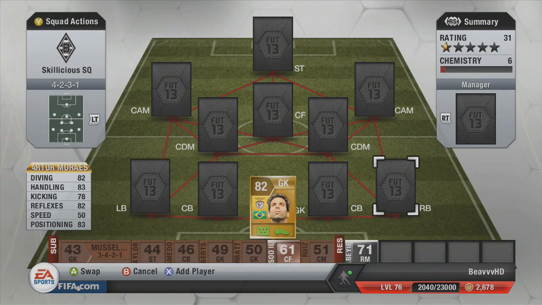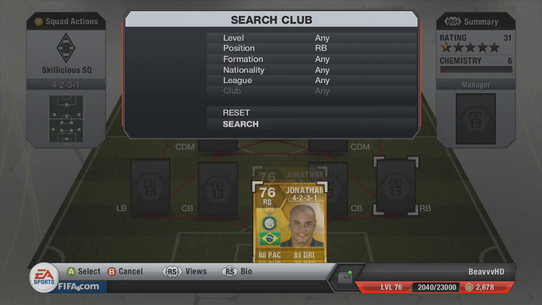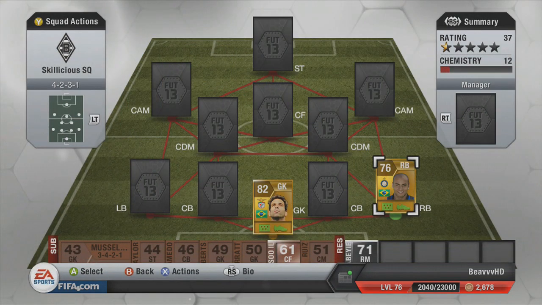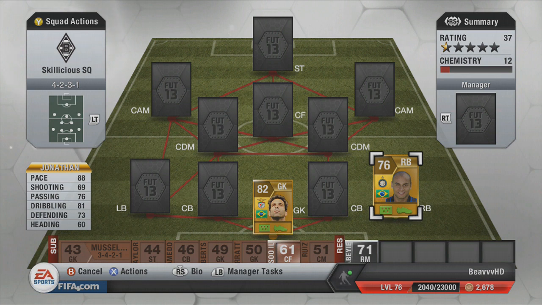Anyway, we'll get on to the first defender. The right back we've got here is Jonathan from Inter. I've never used this guy before until I used this squad. He's there for chemistry reasons, as you'll see later on. But some really good solid stats there. Really good at getting forward.